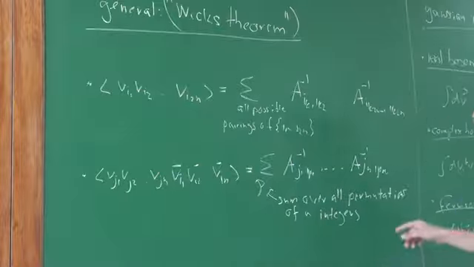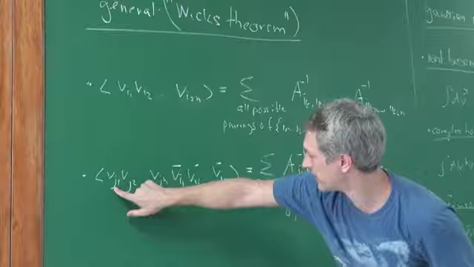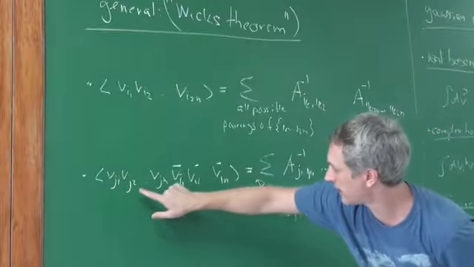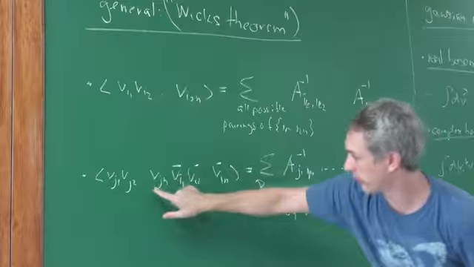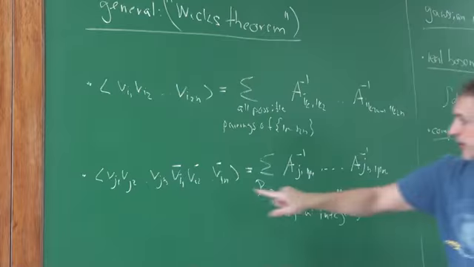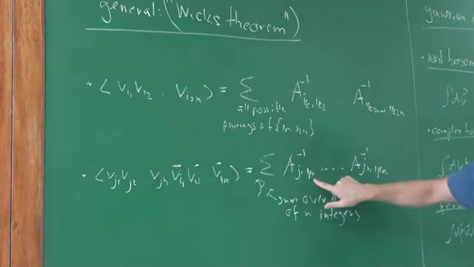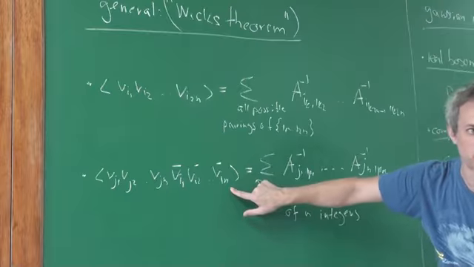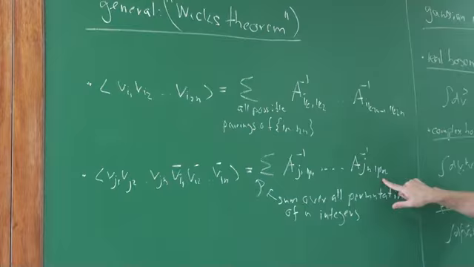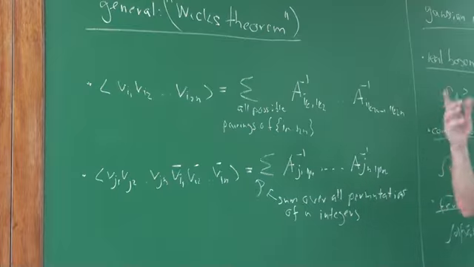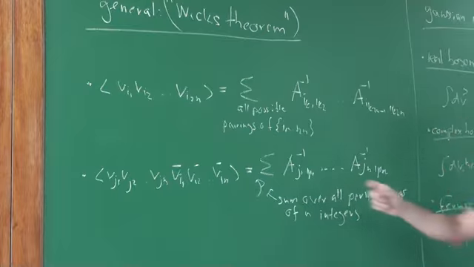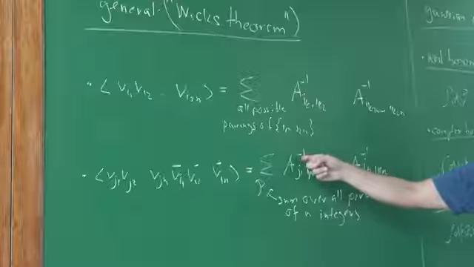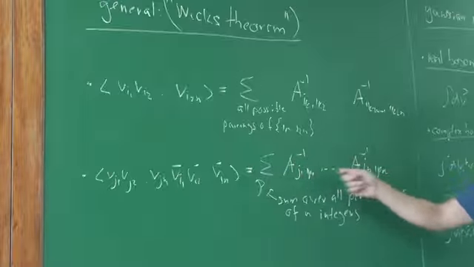So I hope one can read it, but the idea is, well, you can pair this with any of these, and then once you have chosen one, then this can be paired with any of the remaining, and so on, and this just amounts to taking J1 with any of these indices, and you can then perform a permutation in the second index. No? This just corresponds to all the combinations. And what you always get is a product of n terms, which are matrix elements of the inverse operator here.